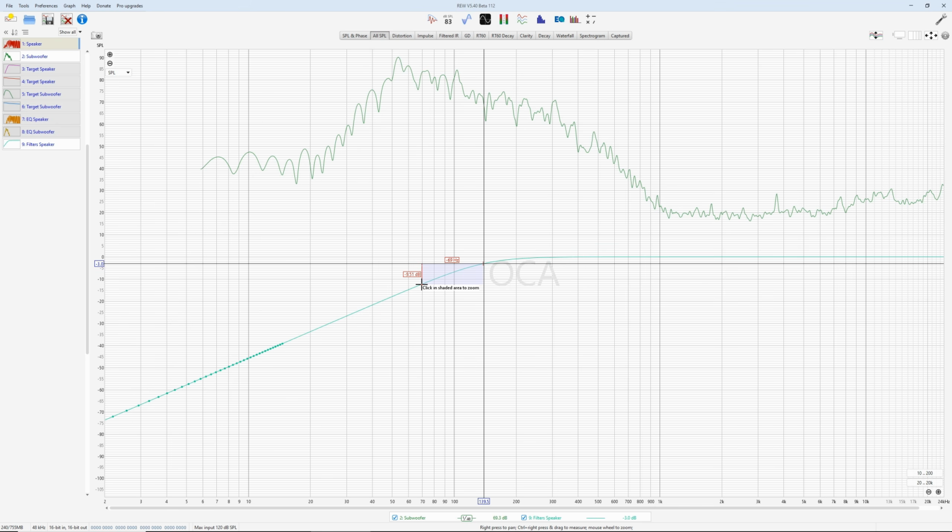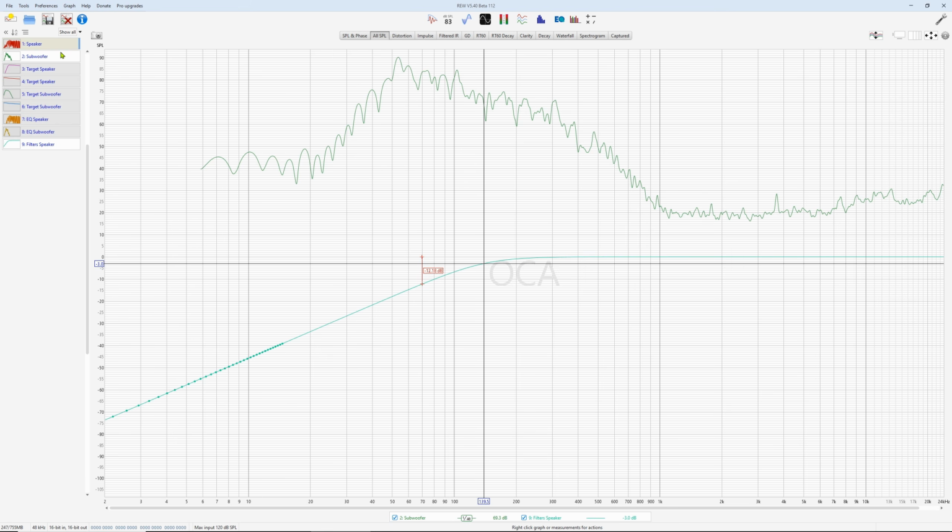From 140 to 70, it is a perfect 12 dB, see? Because this is flat, from 0 here, so 12 dB at exactly 70 Hertz. That is what a 140 Hz Butterworth 12 dB per octave high-pass filter does.